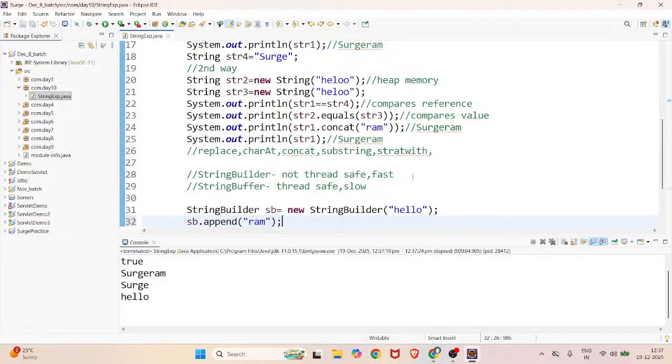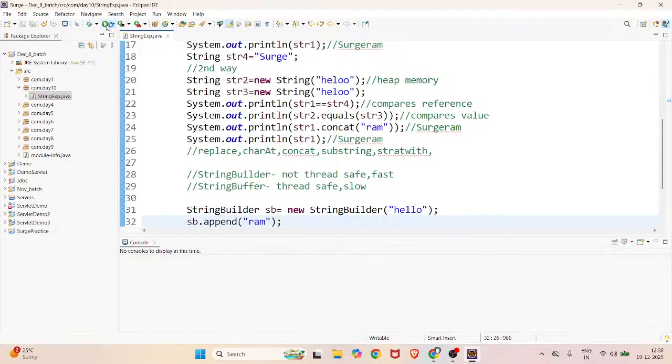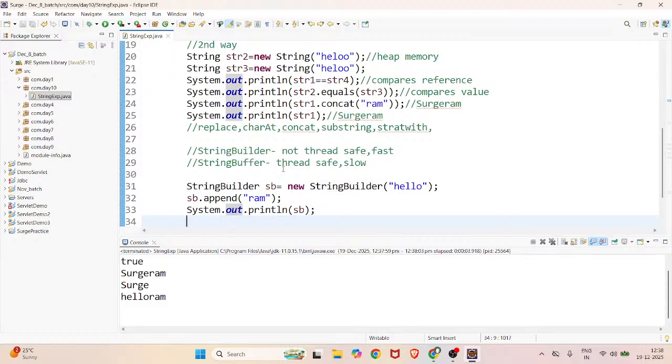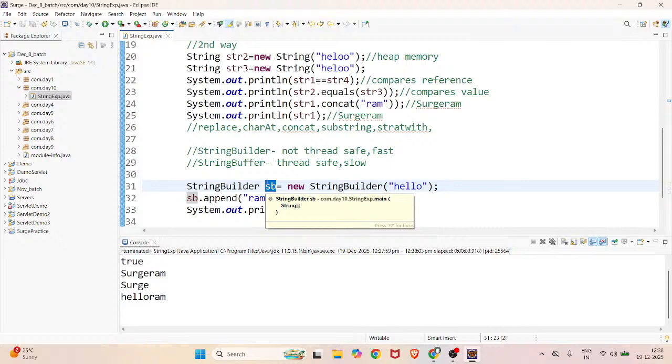I think it is the method, while for normal strings, those are the methods. Hello ram, right? But here, if you observe, I am printing the existing string sb, not a newly created one. I am using the existing string.